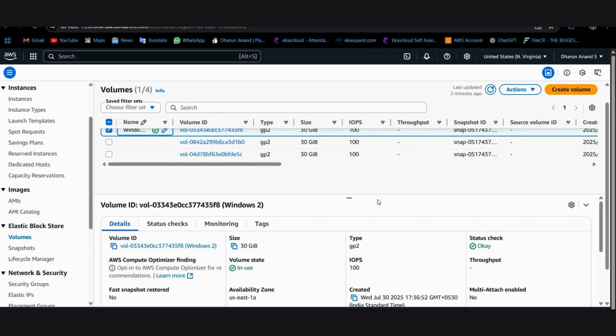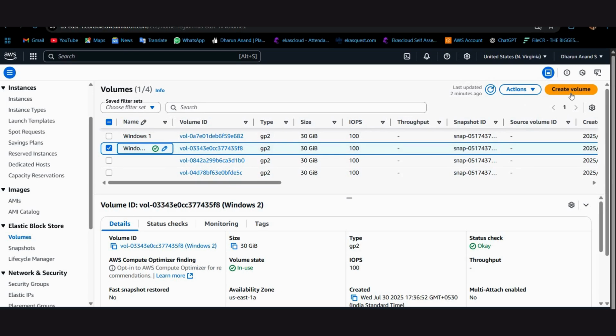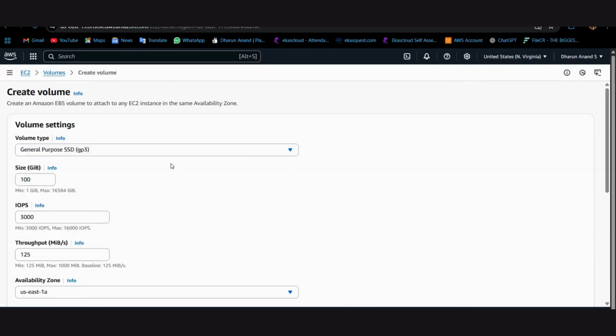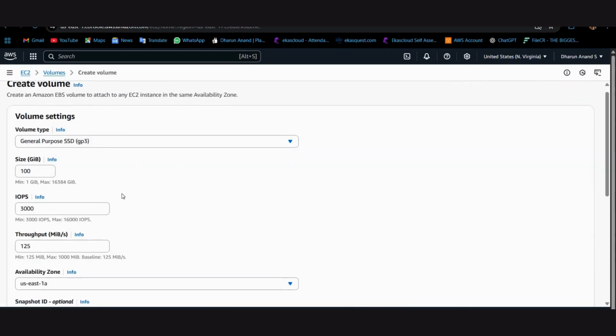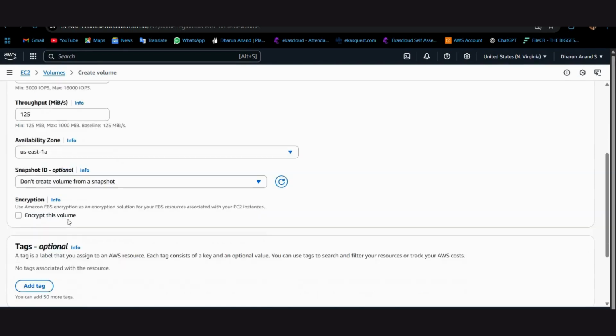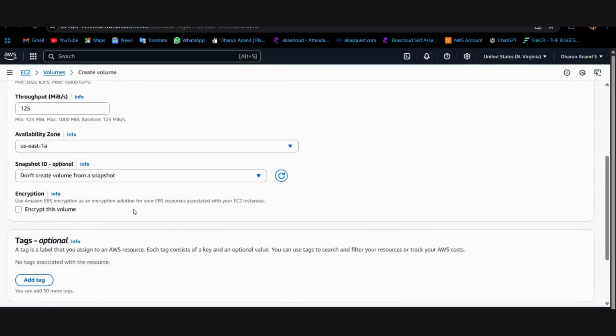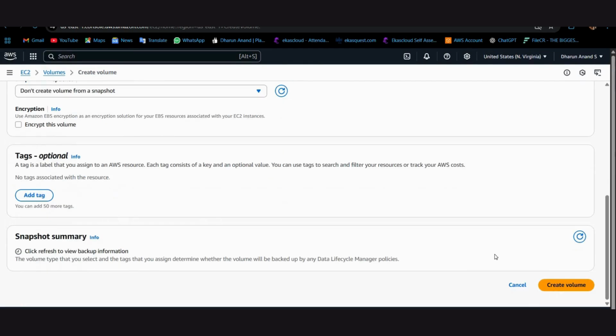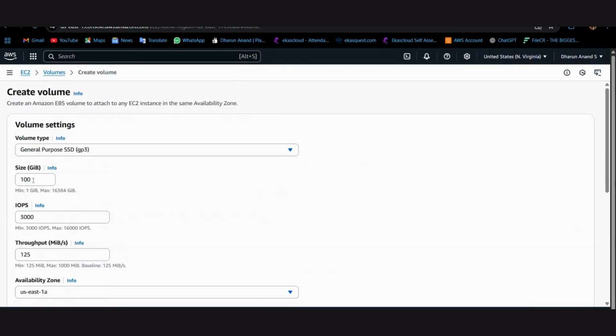So we have to create a volume. For that, we're going to create volume. Leave these details. Then the availability zone is the same as where we created the instance. Then that's it. So we are going to create not a 100 GB volume, just 2 GB.